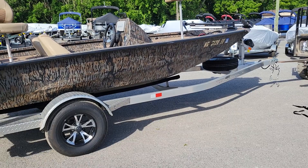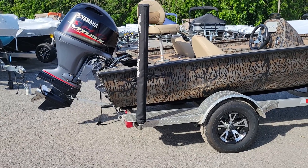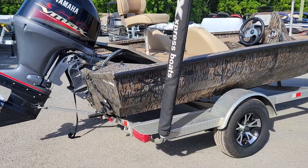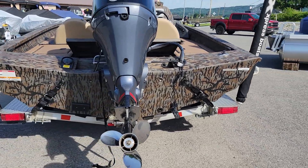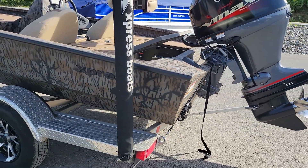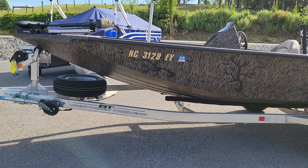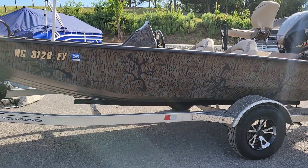Your livewell, bilge, and nav lights are all there. Like all trade-ins here at FNS, we go through them very thoroughly — we'll make sure everything is good to go with the boat, motor, and trailer. We do all fluid changes including a new water pump with the outboard, even if the motor has low hours, because we just don't know the history. That's just how we do business here at FNS. Check our Google reviews and our Facebook reviews — we have a great service reputation that we're very proud of. We have people from all over the nation buying boats from us, and they come here for knowledge of the product and service before, during, and after the sale.